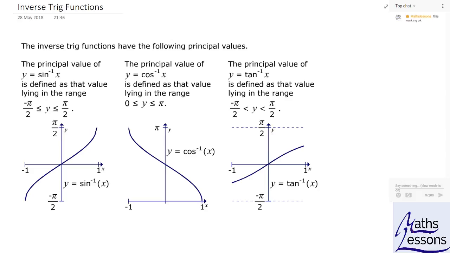There are very few past questions on this, but there are just a few every now and then. So you do need to make sure you know all these facts here about inverse trig functions. You need to know the domain that they are valid for and the range. The tricky one is cos, because its range starts at 0 and goes all the way up to pi, whereas both the other two are minus pi by 2 to pi by 2. So just make sure you know these.